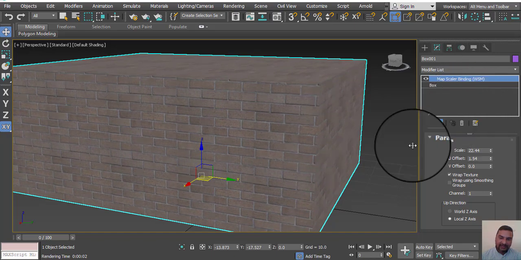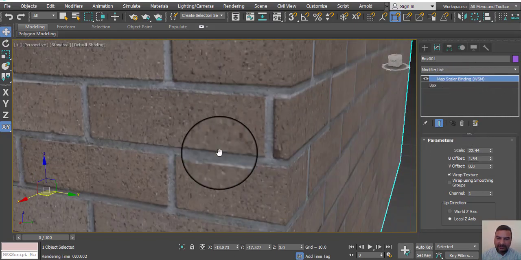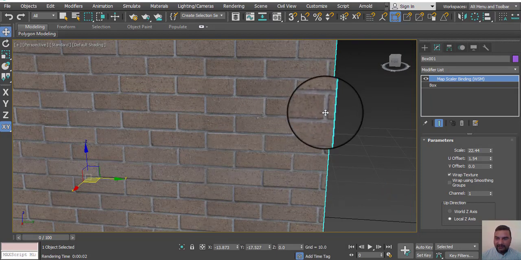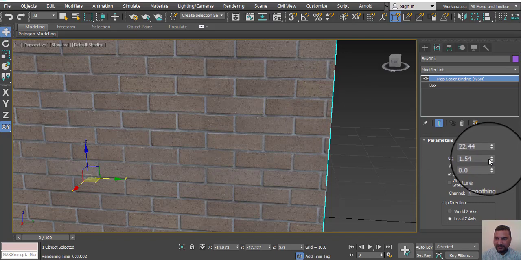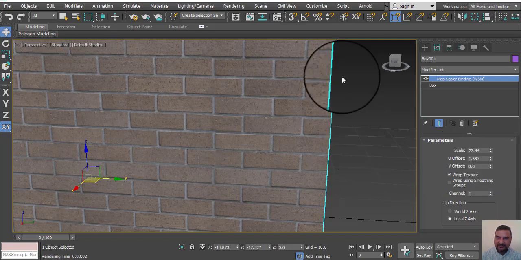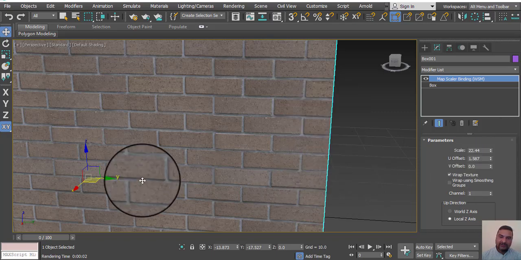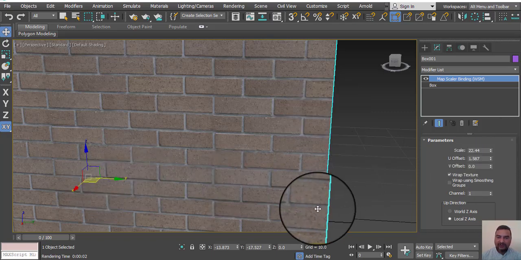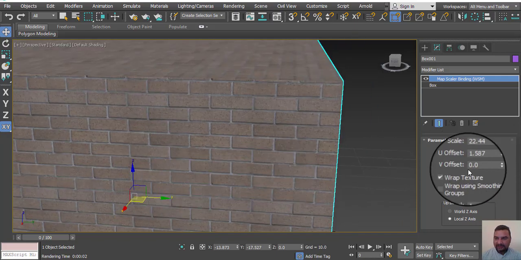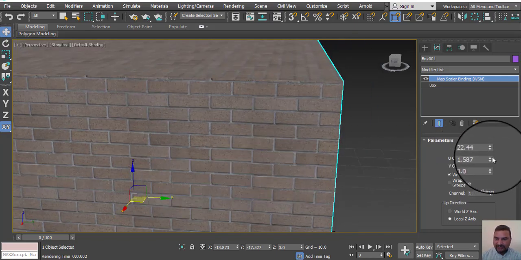Look here, at the end part. We can easily manage this according to the end of the value. It's a U, and we also have V offset. So now you can change a value.